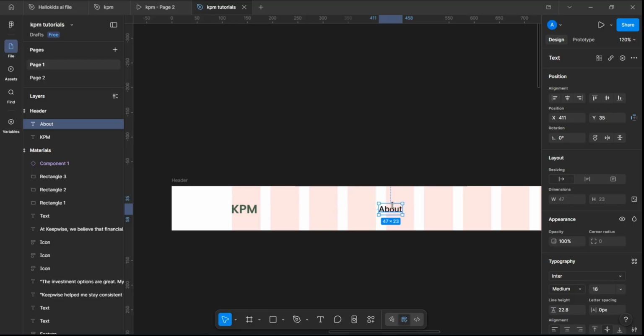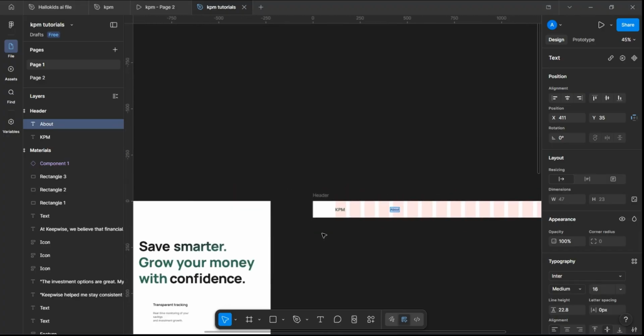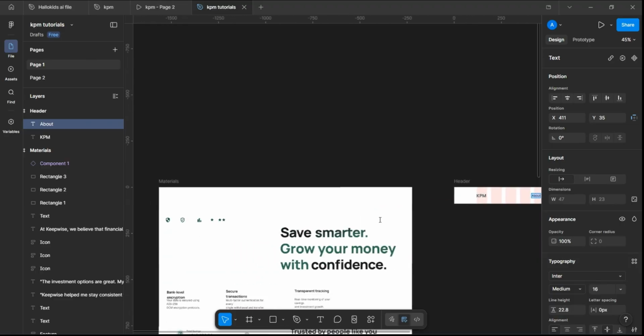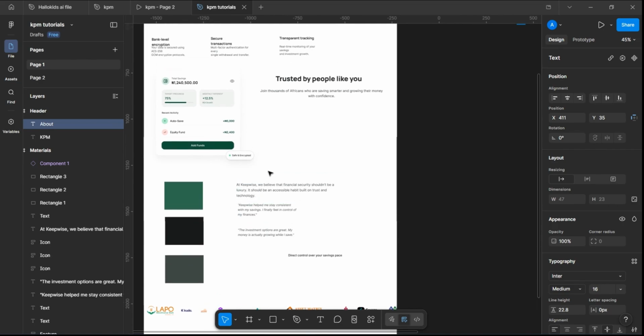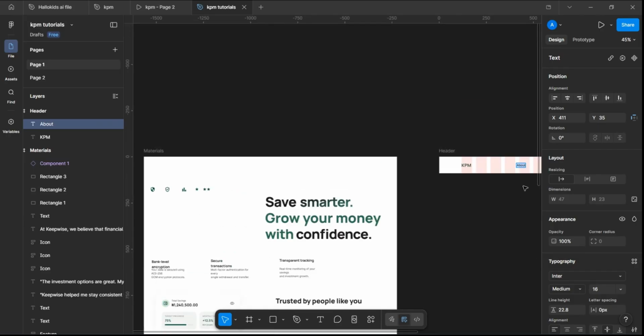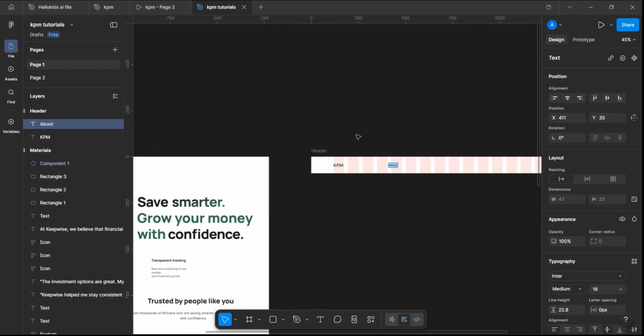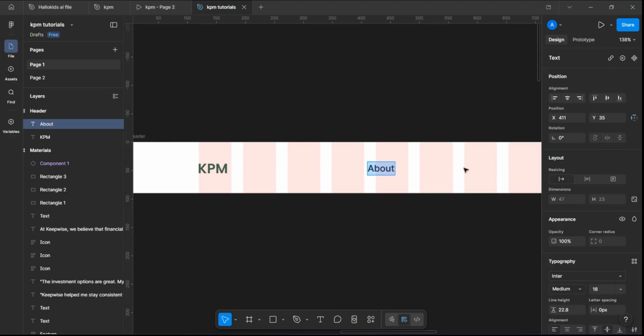Now we have this, and there are three others. There are three of it. So before we go further, do we want the color to be black? Not really black. These are the colors I want to use. I have a shade of black here that I would like to be the color of this. But let's see. Okay, let's leave it at black. Let's leave this one as black. We'll come back to it.